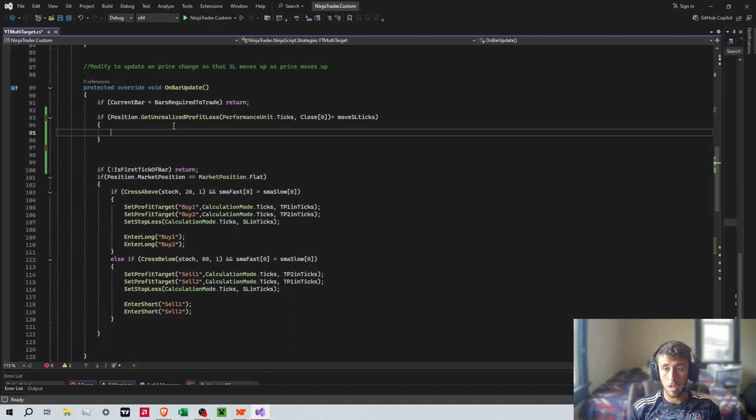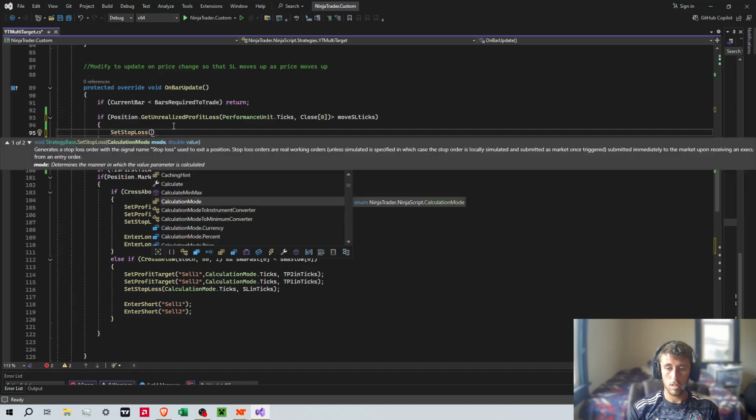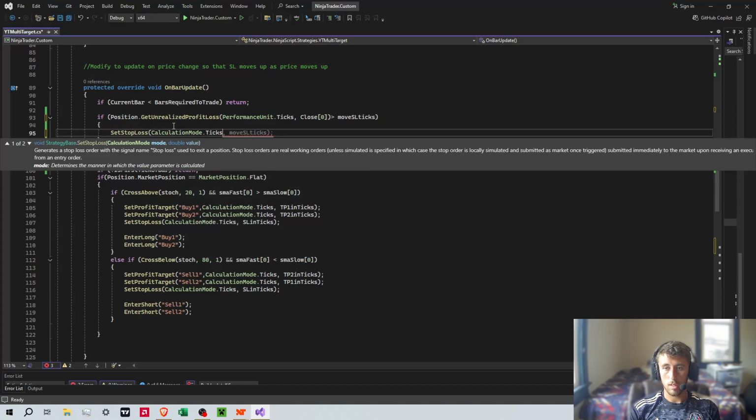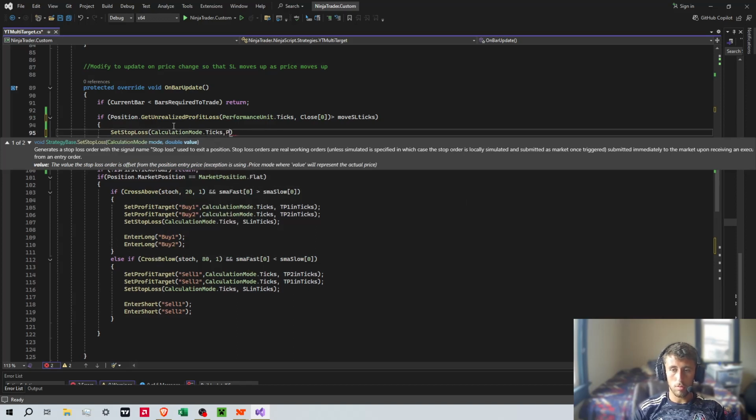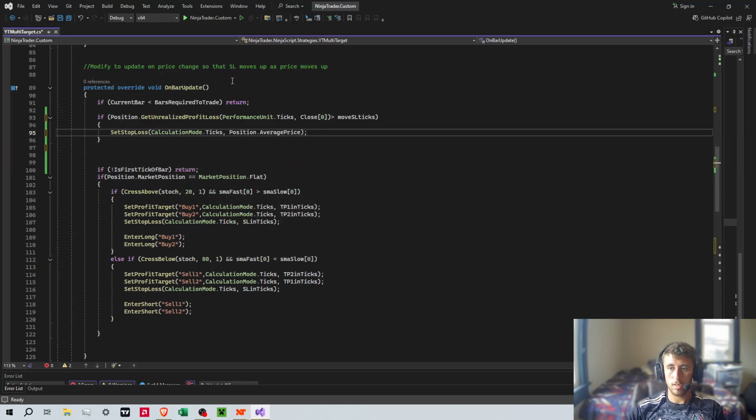To do that, all we do is set stop loss, calculation mode dot ticks, and then in this case we want to use position dot average price. So this is just to set it to break even.